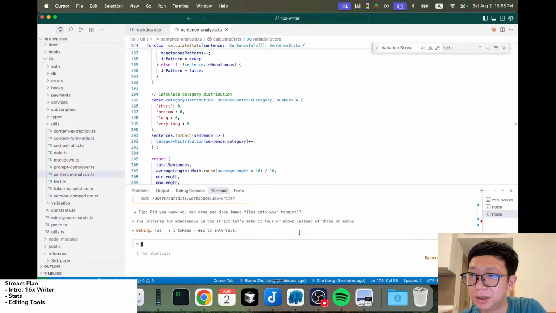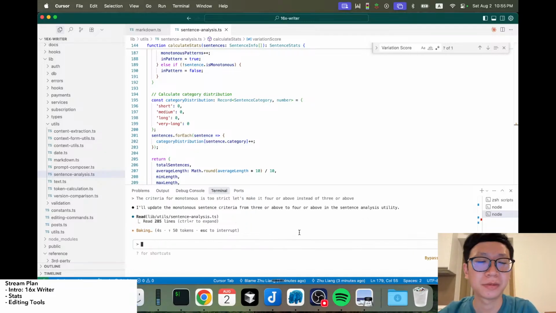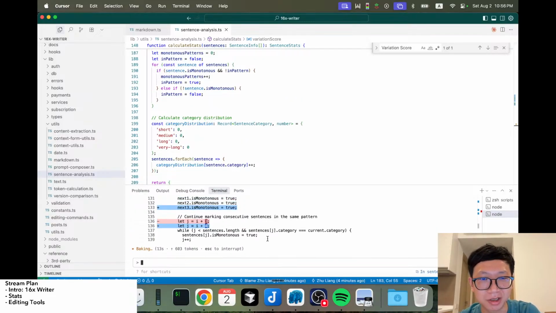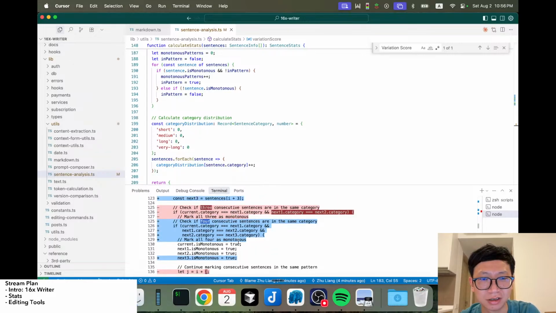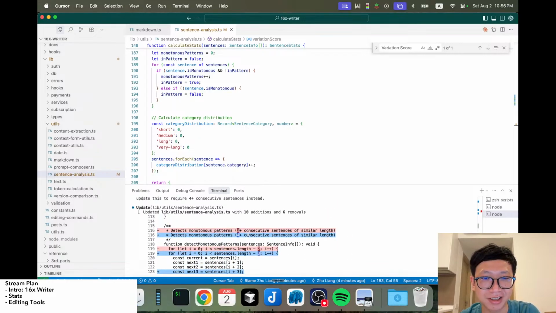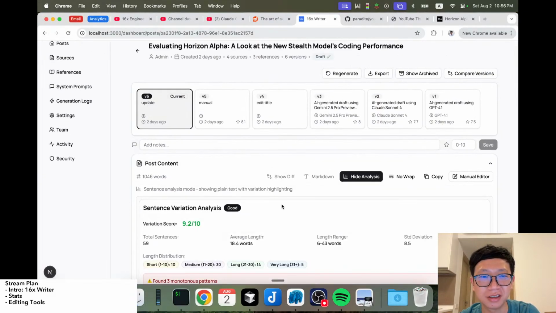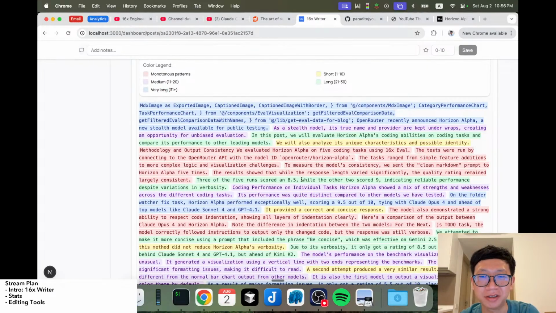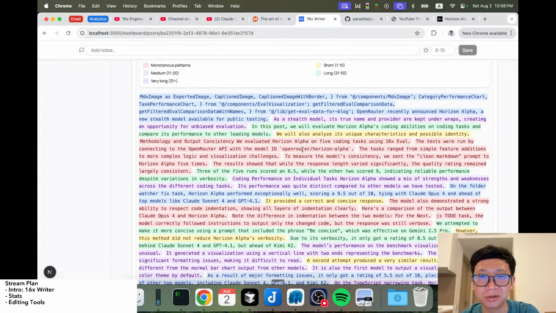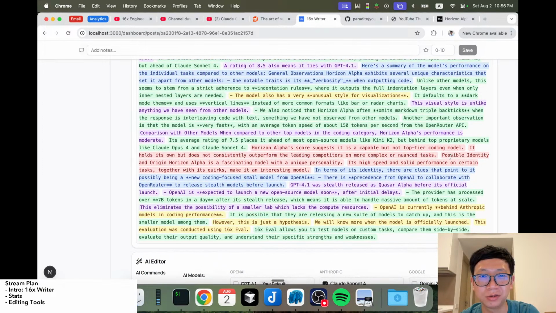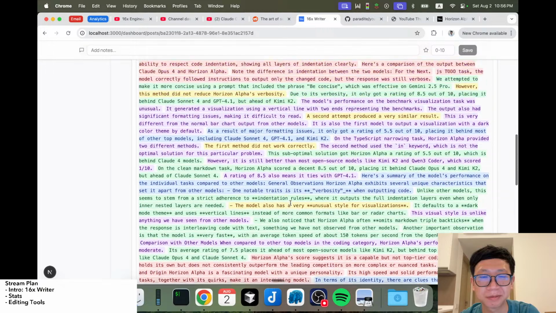Yeah, I think it's a little bit too strict. I mean, this is just one line of code change, but oh, it's actually not just one line. It actually needs to change quite a bit. Okay. So now let's see. Okay, so now it's not counting that, right? So this is 1, 2, 3, 4. Okay. 1, 3, 4. Okay, good.